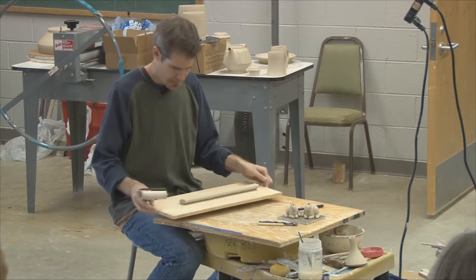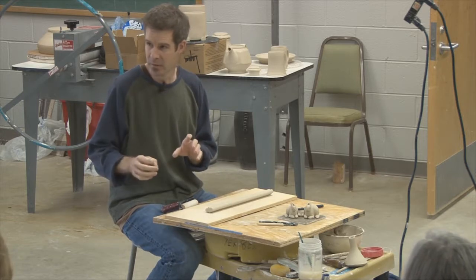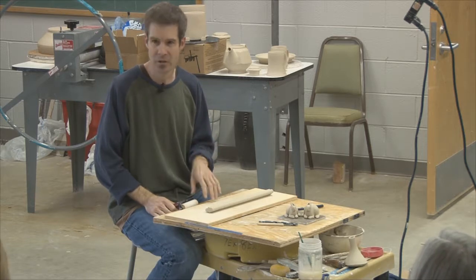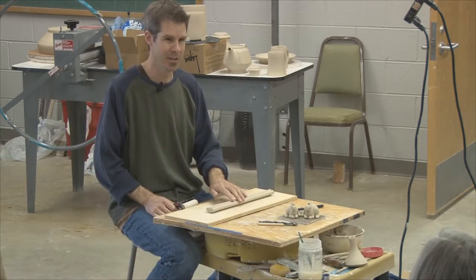The first time I did this, I extruded one of these and I pulled the handle for one of these teapots. But that left me with a pretty fragile handle. It's fairly thin and fragile. And it was tough to pull this and not just beat this thing up, as you can imagine.